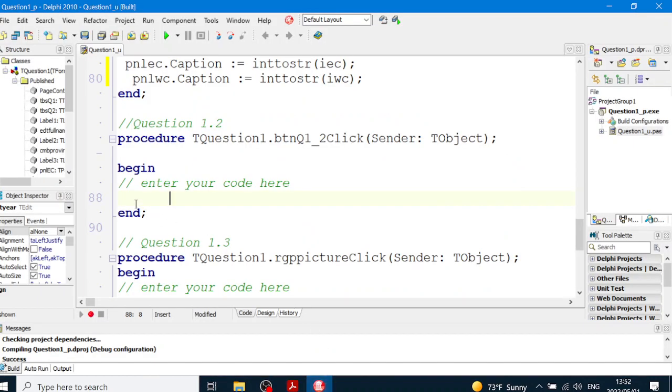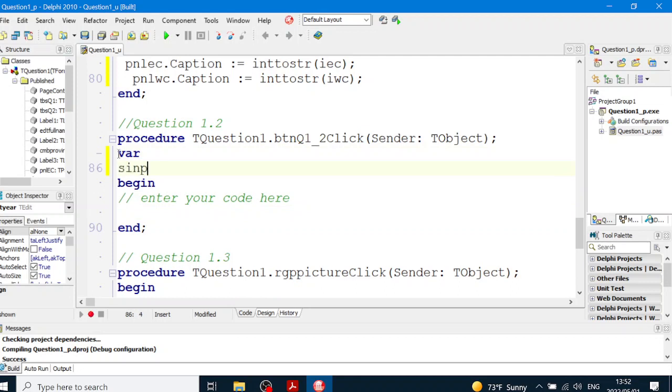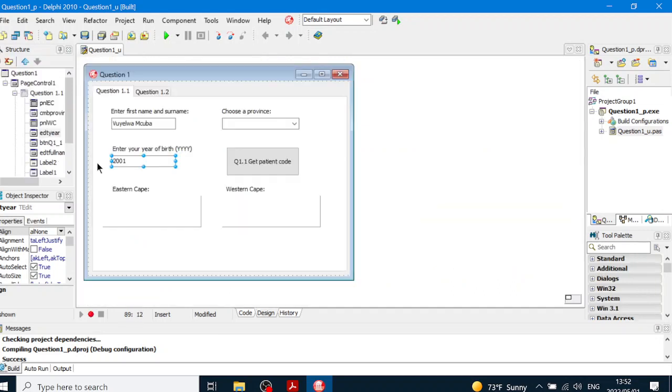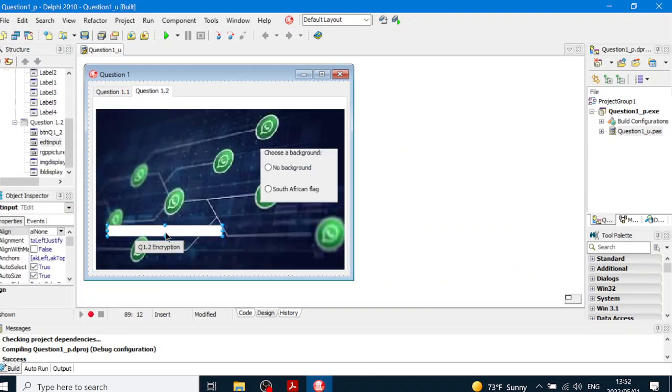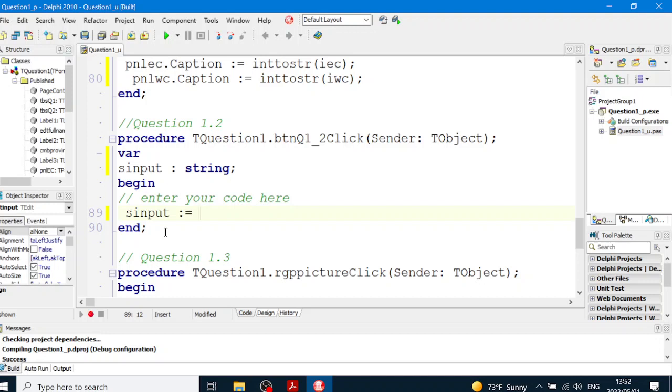So, right, let's go and get some S input colon string. Get our input from our edit box. Oops, it's edit 2, isn't it? The edtinput dot text. It must be uppercase, so we're going to uppercase it. There we go.